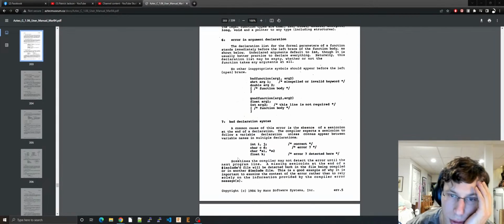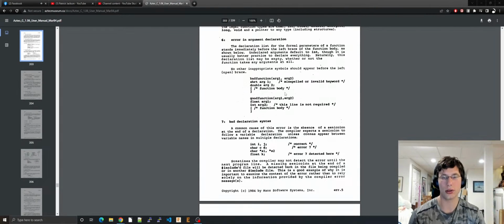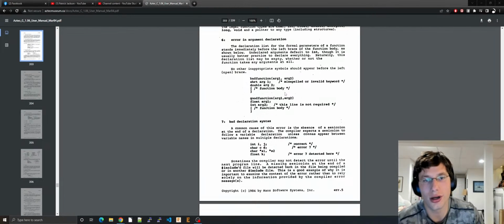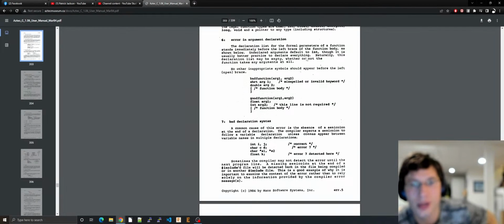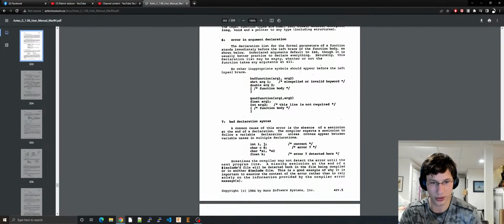Error in argument declaration. Declaration lists form of parameters. Undeclared arguments default to int, although it is just better practice to declare everything. Bad function, yeah. Another appropriate symbol should be left of.